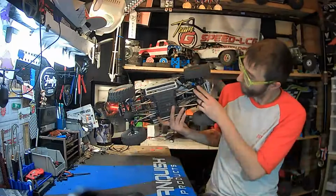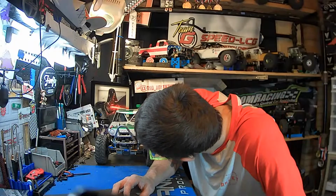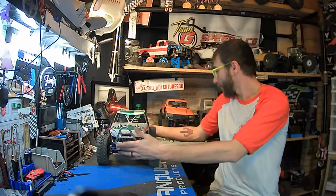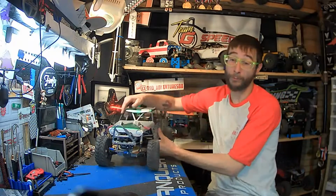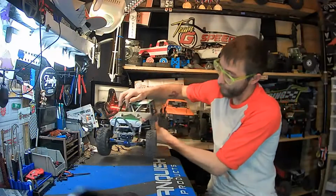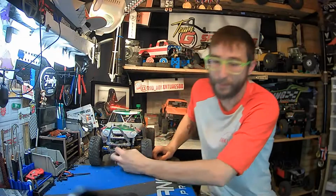Steering link. I don't know much about it yet. I just got this, so I mean, real quick here, one second. Oh, the steering link is flexible. And those aren't very big links either. We're going to be doing some link changing stuff like that. Now in the rear there, that was just the sway bar. But yeah, that is a little flex, but we'll worry about that later on.